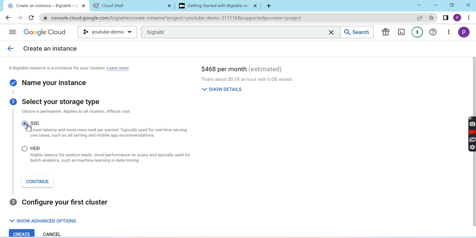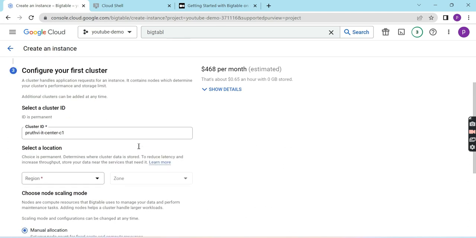SSD is low latency and very good for fast scanning. It's going to work faster than HDD. If you want to accumulate more data and you are not concerned about high latency, go for HDD. First, let us select SSD. It is a very good option in terms of low latency.